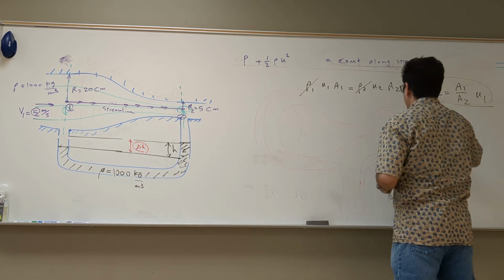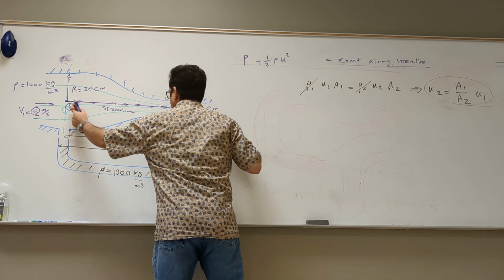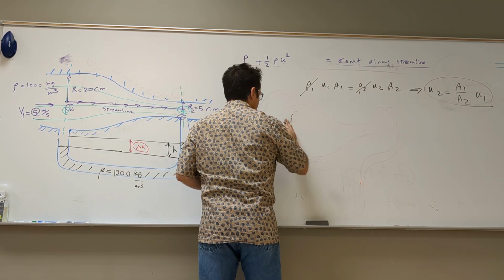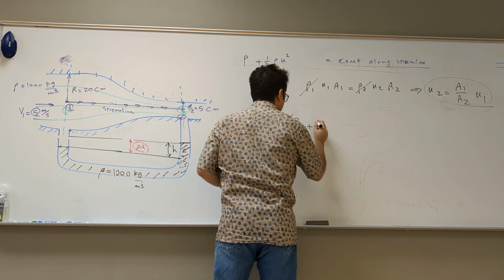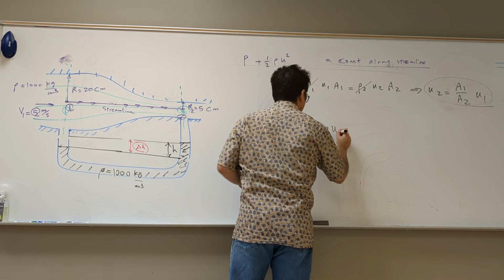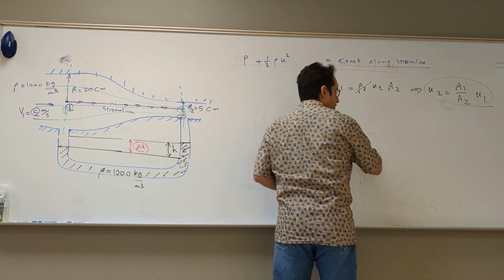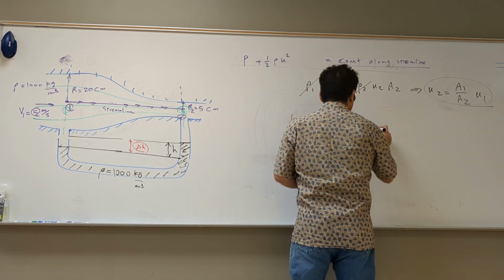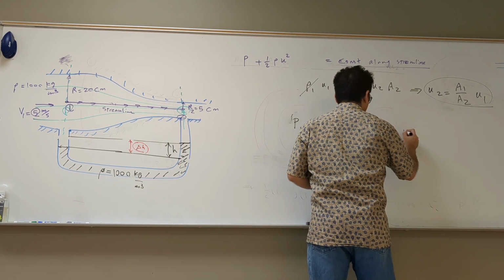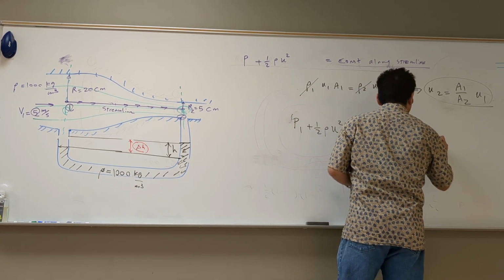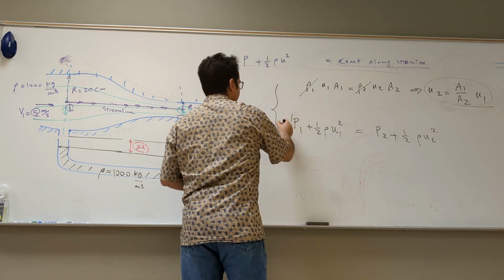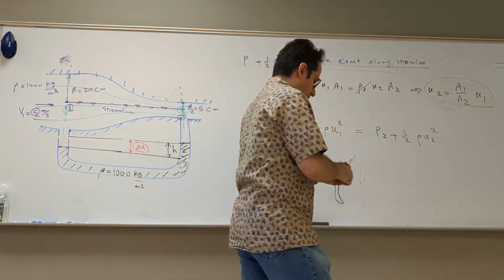So there's one equation. The second equation is Bernoulli, which is momentum basically. If you simplify, you get P1 plus 1/2 rho U1 squared. I don't write rho gZ because I said they cancel out at level. Equal to P2 plus 1/2 rho U2 squared. So these are the equations I have. Now solve. Put the numbers here.